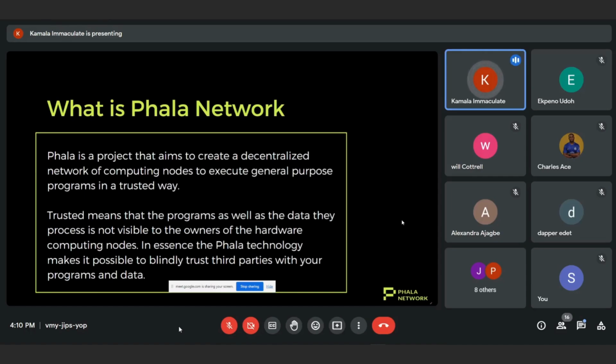And Phala also has its cousin sister network called Khala on the Kusama network. So that's how Phala is connected to Polkadot. In case I mention Polkadot, do not get confused about why Polkadot is coming into Phala Network. That's the relationship between these two networks.